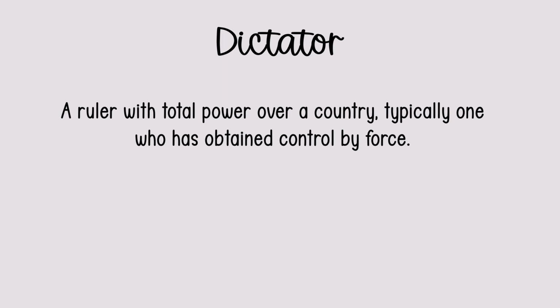A dictator is a ruler with total power over their country, typically one who has obtained their power by force. As I said before, the ideal time for a dictator to achieve this control is during a period of economic turmoil. During these times, the public is more willing to go along with extreme ideas if they believe that the country and themselves will benefit.